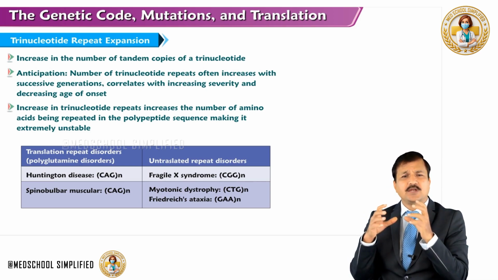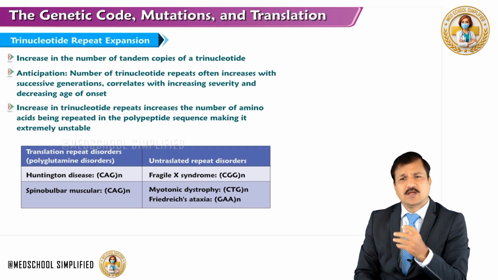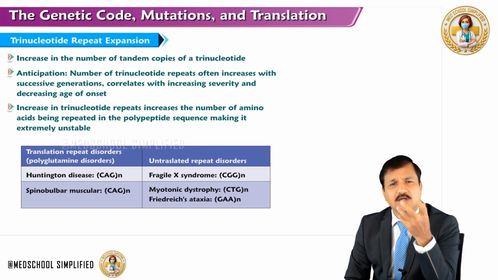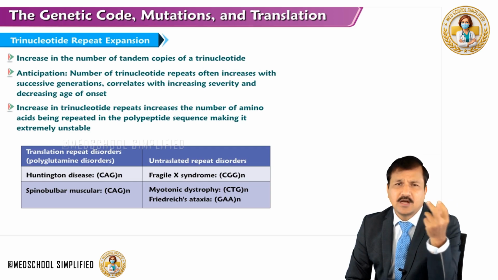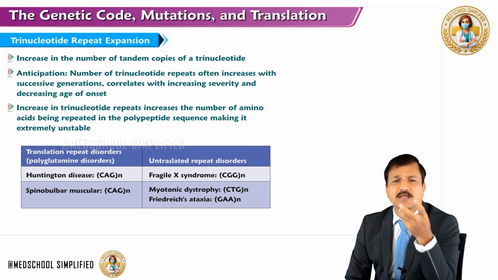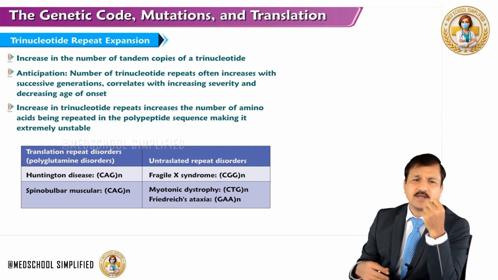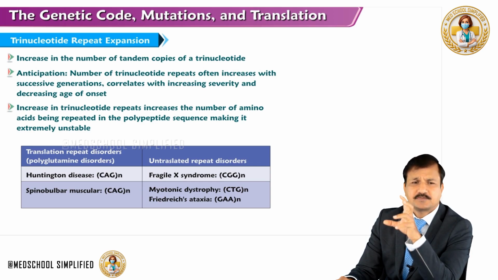The normal protein contains 5 adjacent glutamine residues coming from CAG, whereas the proteins encoded by the disease-associated alleles have 30 or more adjacent glutamines. The long glutamine tract makes the protein abnormal and extremely unstable. A major clinical manifestation of trinucleotide repeat expansion disorders is neurodegeneration of specific neurons.